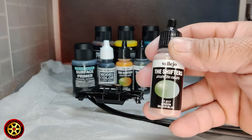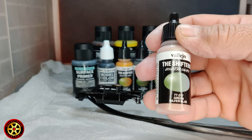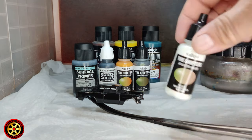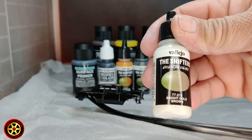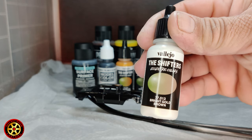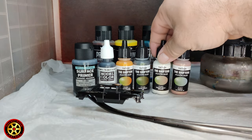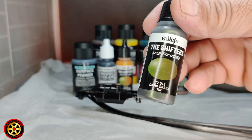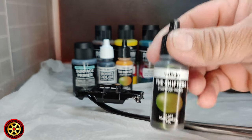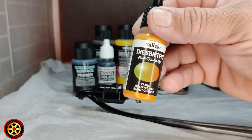Let me show them to you. This is green, silver, blue. Hopefully you can see the number there, 77.017. Bright gold brown. So that means the color should shift from bright gold to brown. 77.013. Dark green to tin. 77.018. Gold yellow, burned orange.